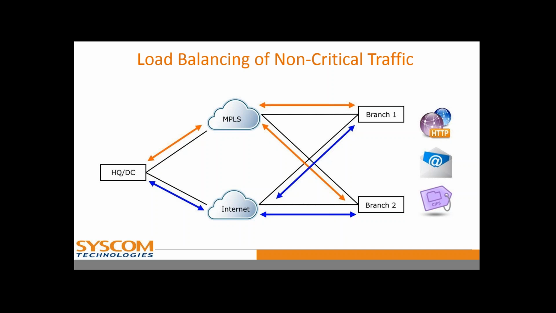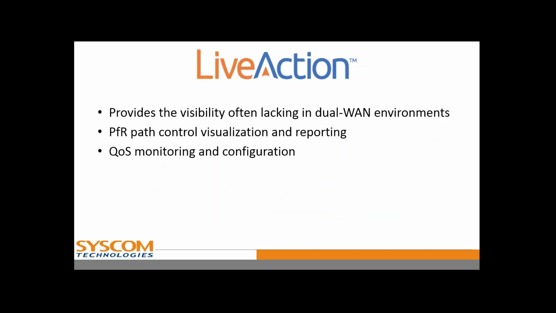In a performance routing topology, a combination of NetFlow and smart probing is used to continuously assess WAN health. So if an issue occurs, such as congestion or packet loss, and it is outside of your configured thresholds, then this would be known as an out-of-policy condition. If that were to happen, the critical traffic would then be automatically migrated to the backup path. And the way PFR does this is through a mechanism that is very similar to policy-based routing. It essentially overrides the normal routing decision that would be made, based off the performance metrics.